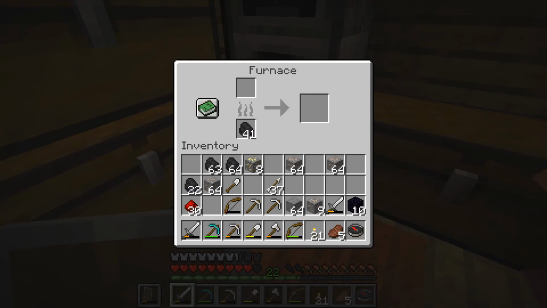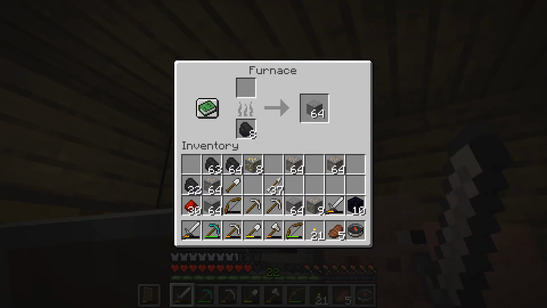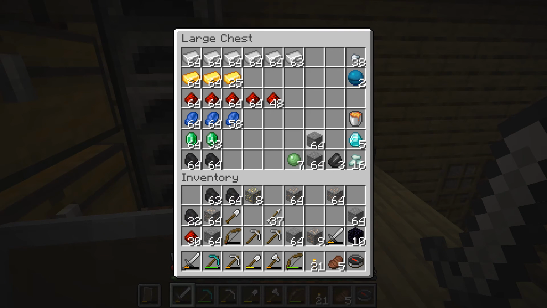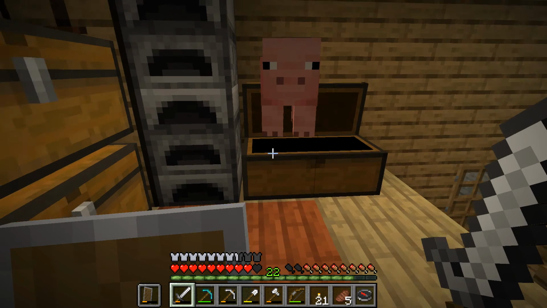And then looks like all of our stone has smelted. I think we did 4 stacks? Yeah, 4 stacks. That's not bad. Put them in the valuables chest, even though stone's not that valuable, but like, you know, it's a good place to put it, in my opinion.